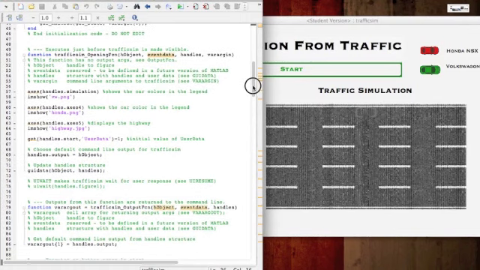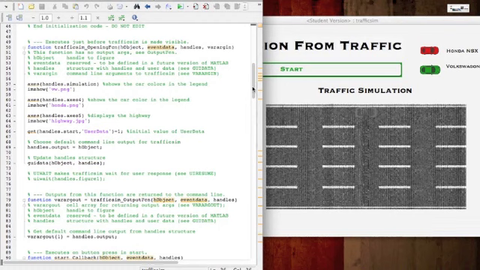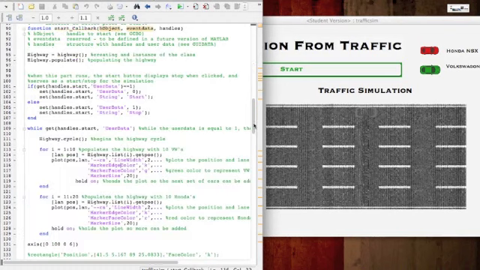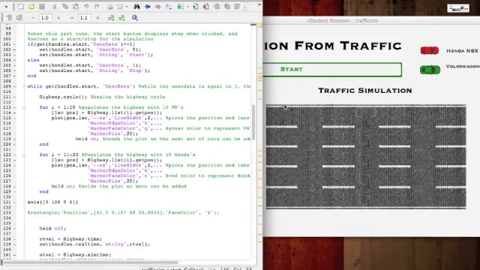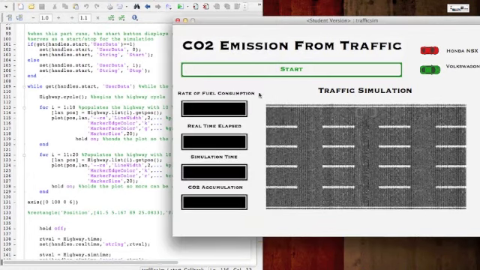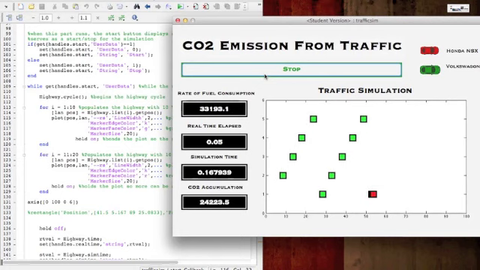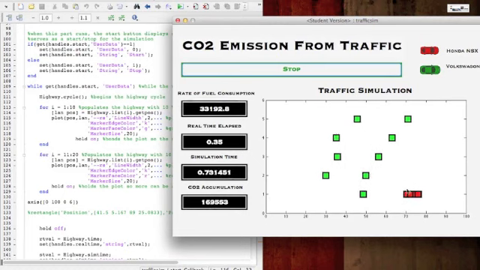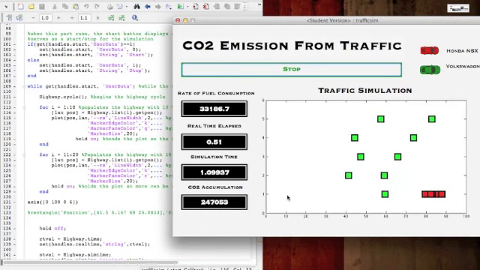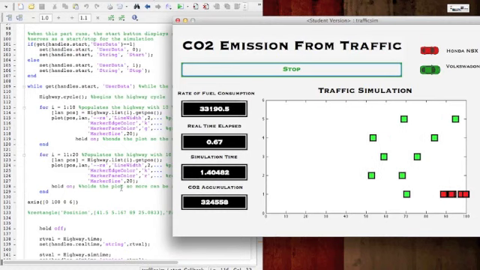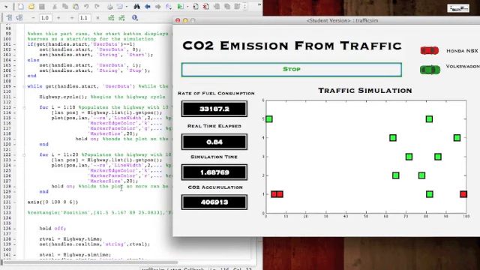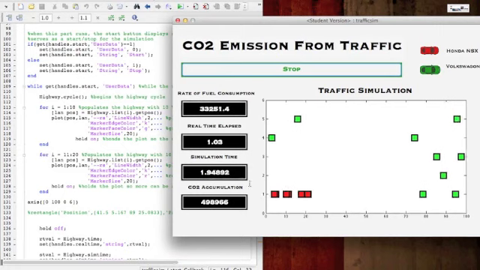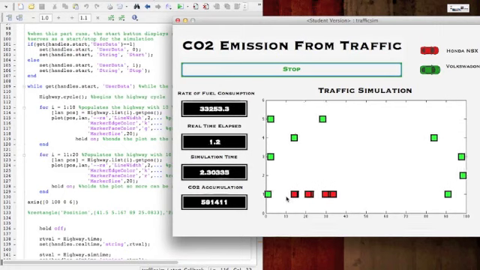I'm also going to explain some of the bugs that we had to debug and possible improvements that we can make. Furthermore, we could possibly improve our code by having the cars change lanes. If you notice when the code is being run, the cars are basically just going across, and as you can see right here, there's a clump of cars kind of connected to each other. But if we were able to run our artificial intelligence code that we had written in the highway class, then it would show that the cars, right before they make contact, would go around each other, and it would be more realistic that way.